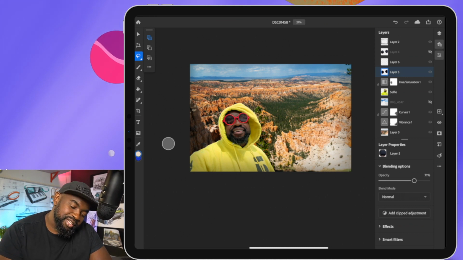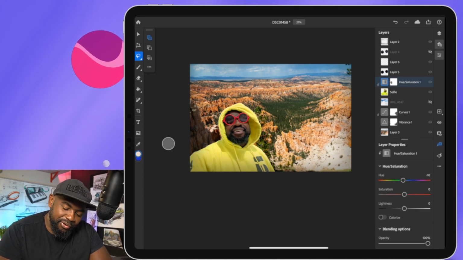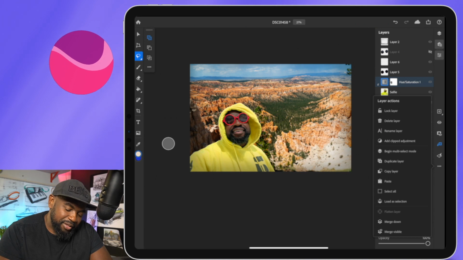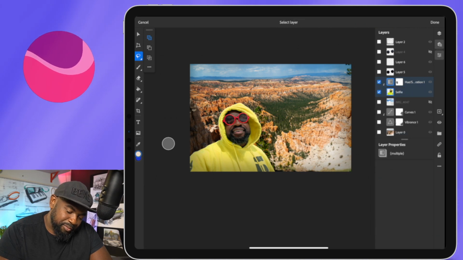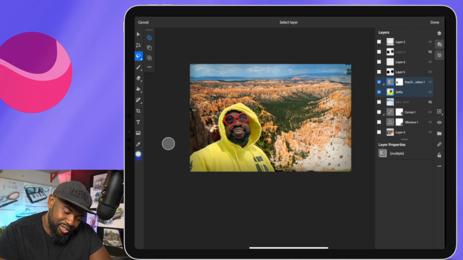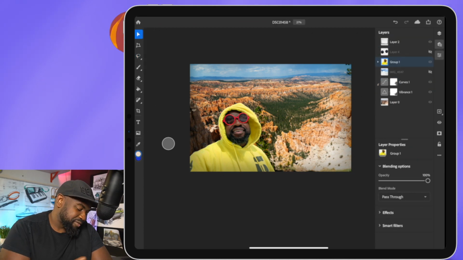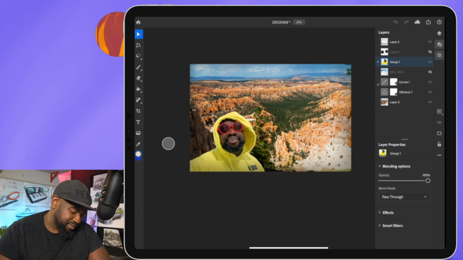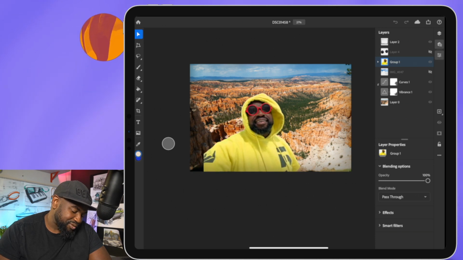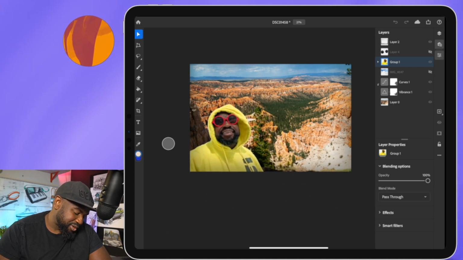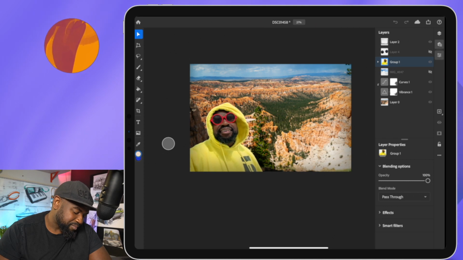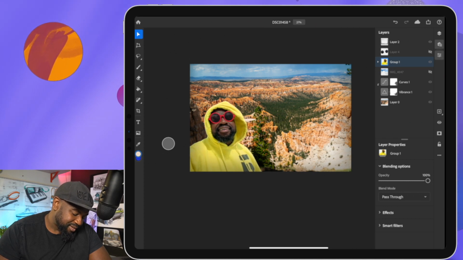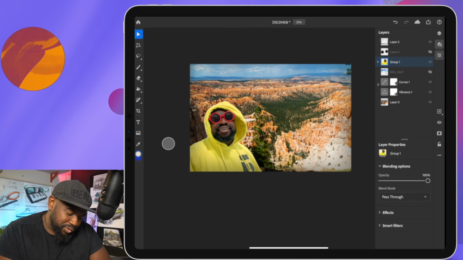All right, so let's see what we can do with a little bit more organization. I'm going to tap the ellipses again, begin multi-select mode, pick my selfie, and this adjustment layer, my shades here, and layer 6, which is my highlight. Let's see, make sure I got all of them, and let's group those. And the reason for that is if I want to move myself down, and you can kind of see this reflection in my glasses is really just pulling the background in, just like that. All right, so that's one thing I can do.